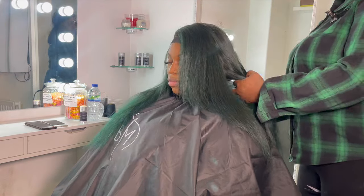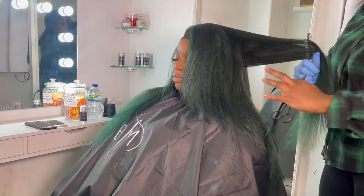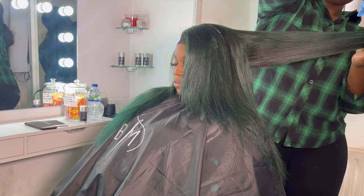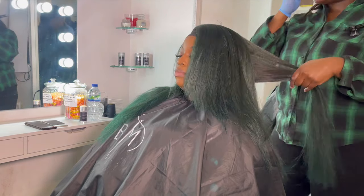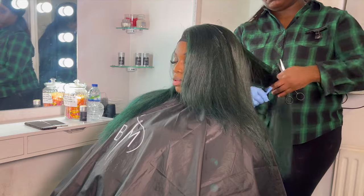After parting each section, I make sure to grab the top section of the last piece that I just cut and use that as a guide when cutting around the circumference of her head. When working with sharp shears, you want to make sure that you're careful. I ended up cutting myself a little bit, hence why I am wearing the blue latex gloves.